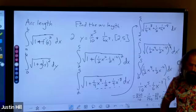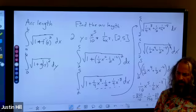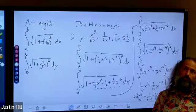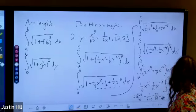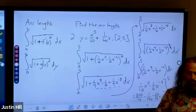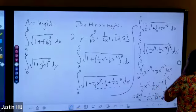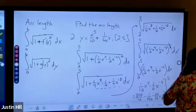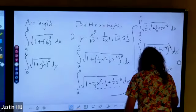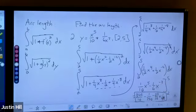The one thing I'll let you guys know about the homework: this is one of the few homeworks where they are allowing decimals. The problem will tell you which ones do and which ones don't. I think some of the craziness of the fractions we're seeing here is because this is probably one of the problems where they allowed decimals as an answer. But all that notwithstanding, for sake of time on this video, that's correct, just not simplified.